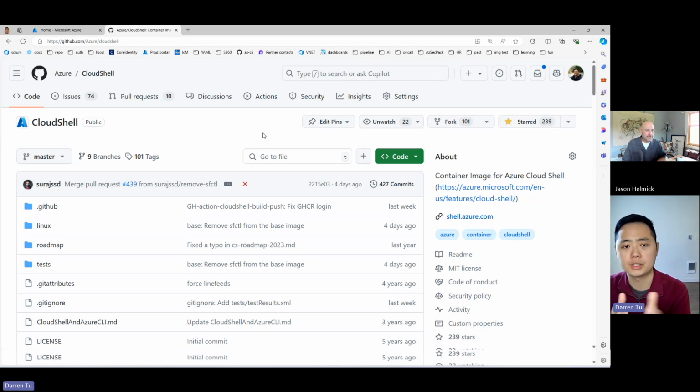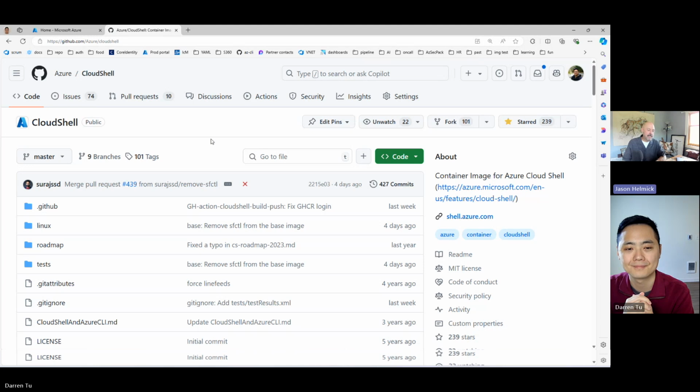And so, Jason, as you've mentioned, if, for example, you have various different concerns, issues, or if you want a new package to be pre-installed in Cloud Shell, you can always feel free to file an issue, create a pull request, or even start a discussion with us, and we'd be happy to learn a little bit more about people's concerns and their thoughts, and work on it, and really build a bit of a community inside of Cloud Shell as well, and that's very important to us.